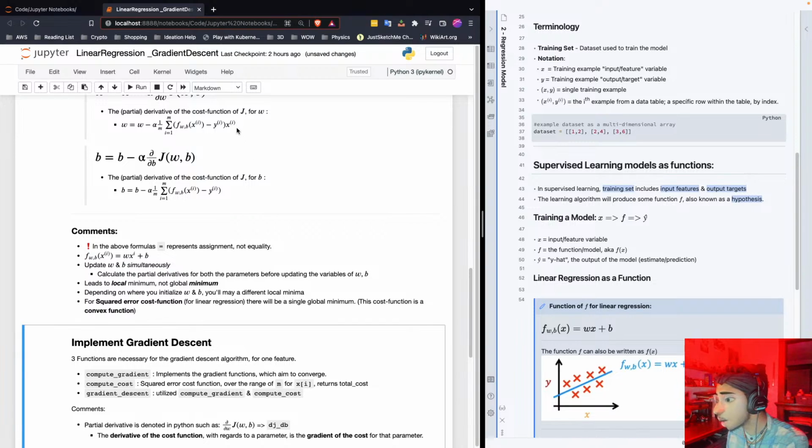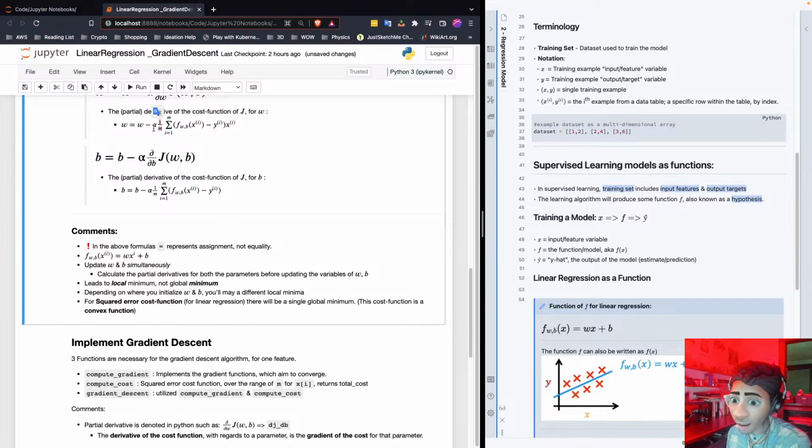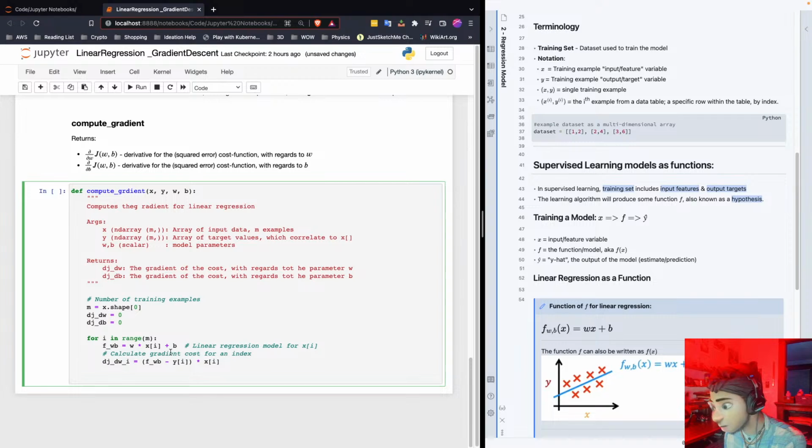Just a sidebar, even though it says x at the index here, it's really 2x at the index, but it gets reduced to x at the index because originally this is 1 over 2m. So the 2 here and the 2m, they cancel out the 2's because when you multiply a number by 1 over that number, it cancels out. That's like algebra. So it ends up just being x, but it's really 2x at the index, and this is really 1 over 2m.